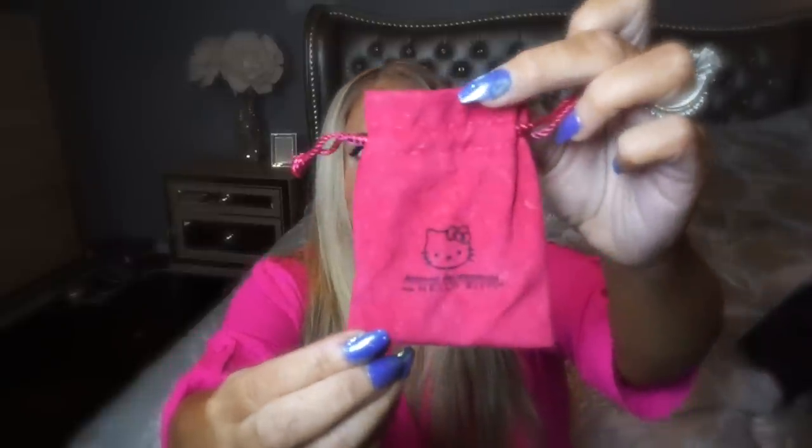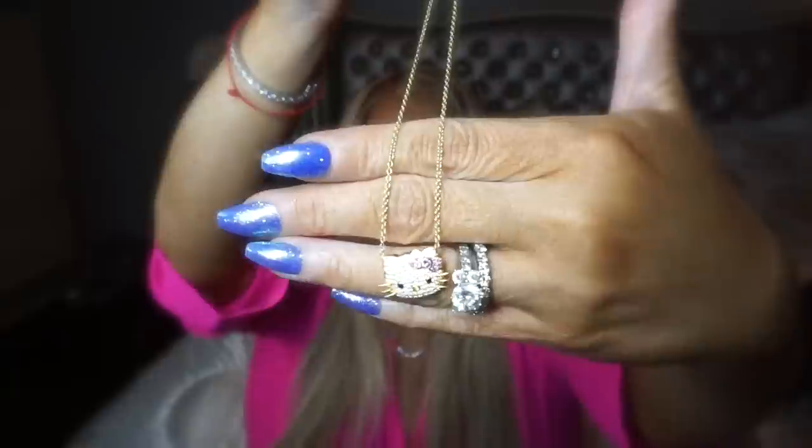After I die, many years down the line, I will pass them down. I already know which niece is getting one and which niece is getting the other. Hopefully Hello Kitty will still be relevant — otherwise it's just a kitty and they can love it anyway. This one does have the original dust cover bag. Here it is — this is the smaller one. I've already worn this one. I do want to take it in and get a bigger lobster claw clasp because with nails it's a pain to put on and take off.